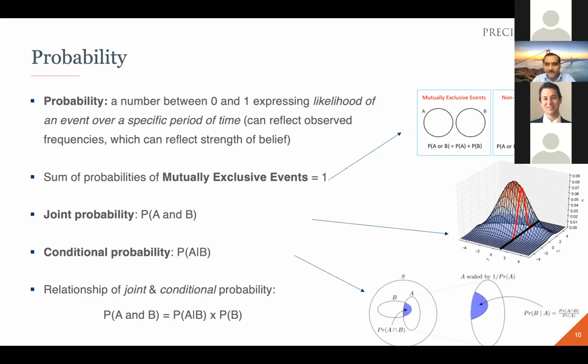One of the important aspects that we use, although we never say it explicitly, is mutually exclusive events. Basically, mutually exclusive events means two things are happening, but there's nothing in common. For example, rolling a die, coming up odd versus coming up even, they cannot intersect. If you get odd, you cannot get even. If you get even, you cannot get odd. So these are mutually exclusive events. The figure is shown on the top right.